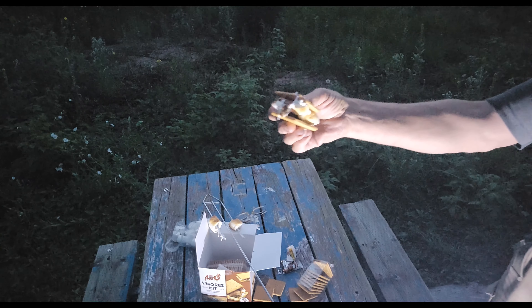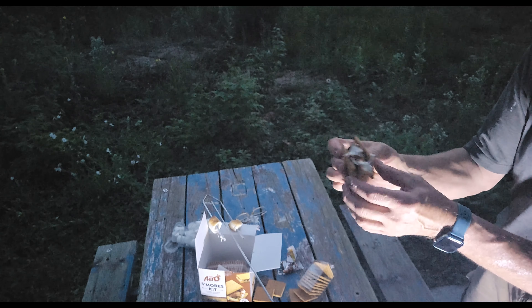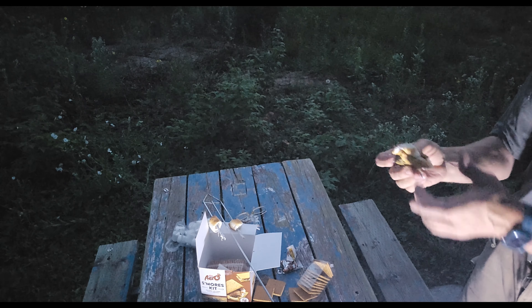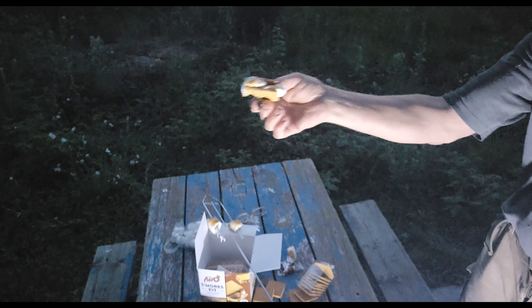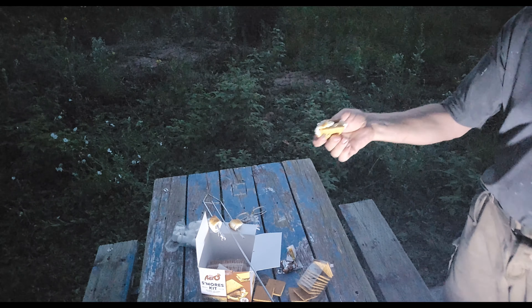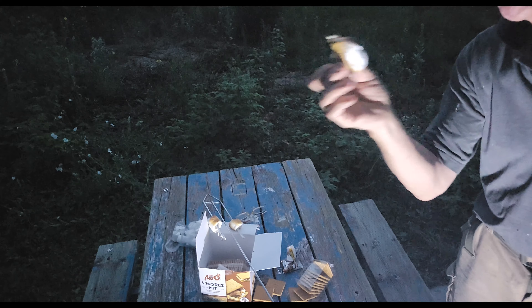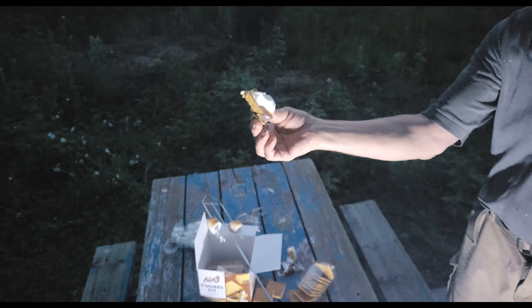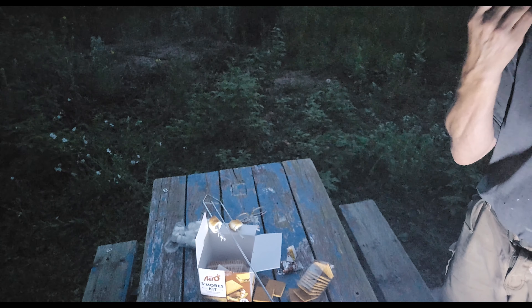Keep on turning them, rotate them slowly so they actually get it on the side. There — see the brown on that one? Just want to get the other side about the same brownness. A little bit of smoking going on there, which I like. Stick that right in there. These are, I think, done.